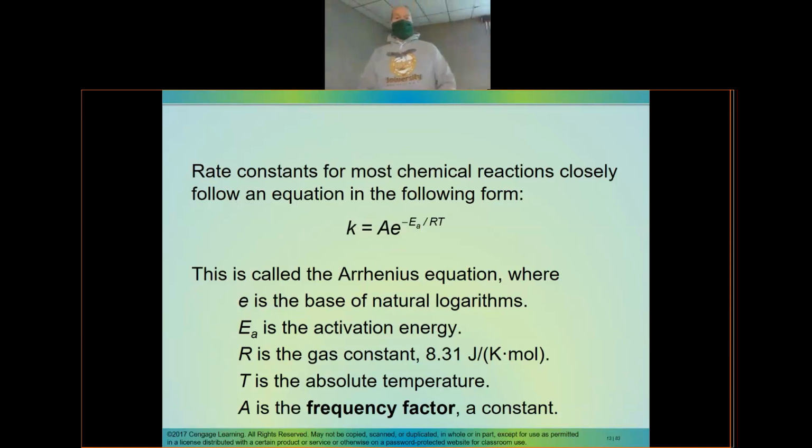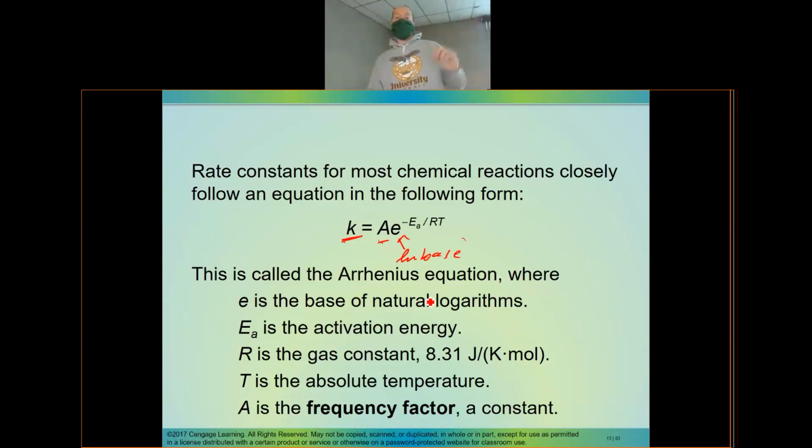All right, so the Arrhenius equation: you're going to have your k, which is a rate constant. You're going to have A, which is your frequency factor, so it's a collision frequency. And e is your base of ln. All right, so that's a button on your calculator. That is not a constant. Well, it is a constant, but you don't need it written down anywhere. It's on every scientific calculator. That is the base for ln.